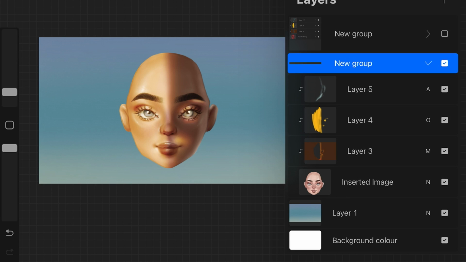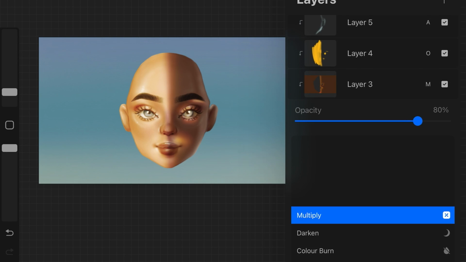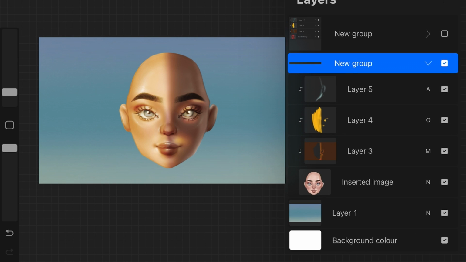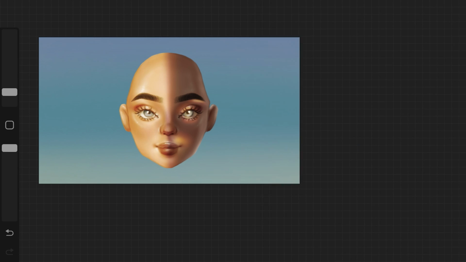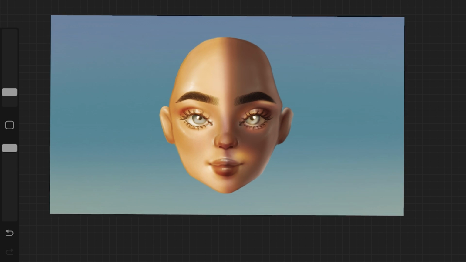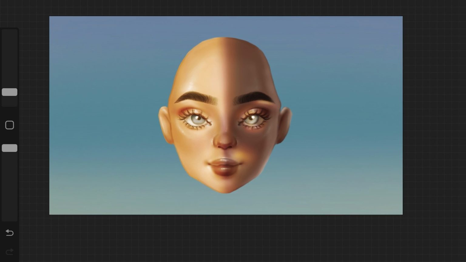And if this was confusing, I'm going to write down all the steps I have taken to create this down in the description so that you don't miss out on anything. But it's just that easy to create dramatic lighting on Procreate or any other software you can use. It's not software specific.